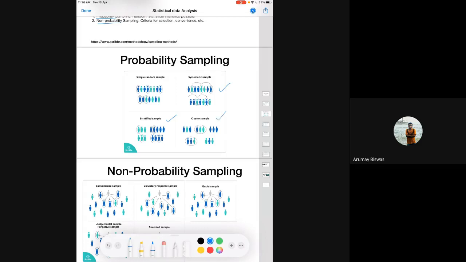Then the other thing is cluster sampling. Cluster sampling is when you already have some sort of natural clusters of data, and you select whole clusters. What sort of example can that be? In case of populations, let's say you want to do a survey on the population of something, let's say age distribution or blood group distribution, and populations are typically clustered into towns and cities.